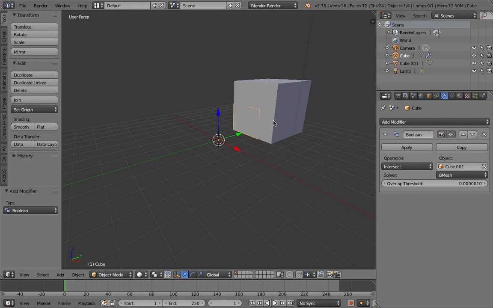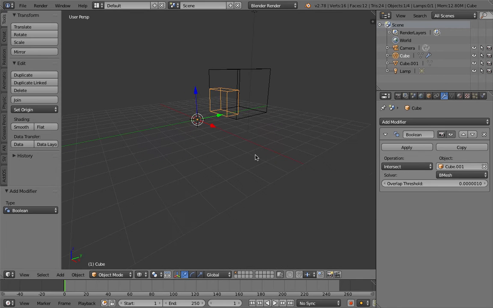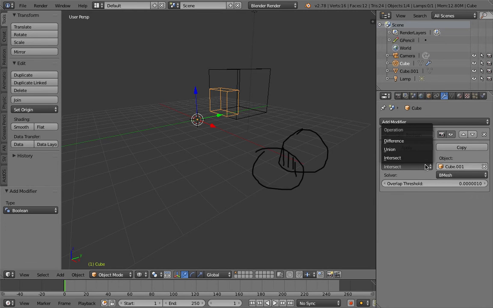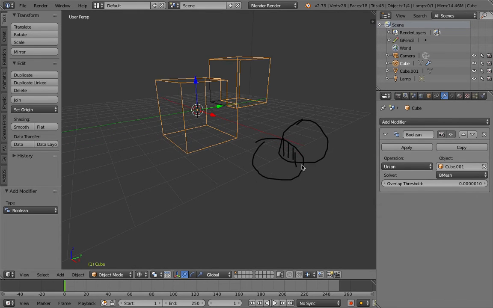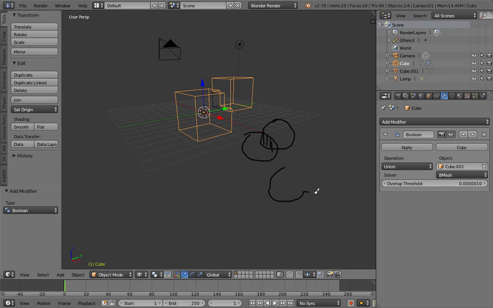we get something like this, which is at the moment the operation is intersection. Intersection just means if you have two objects you get that part. If it's union, you get both parts united together.